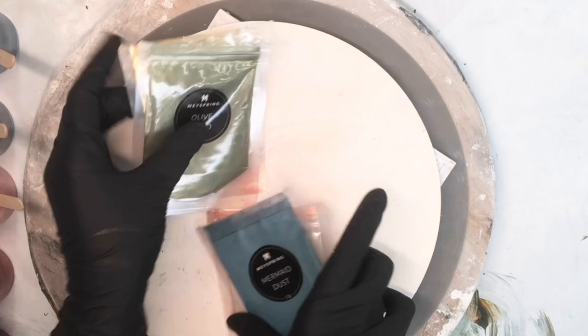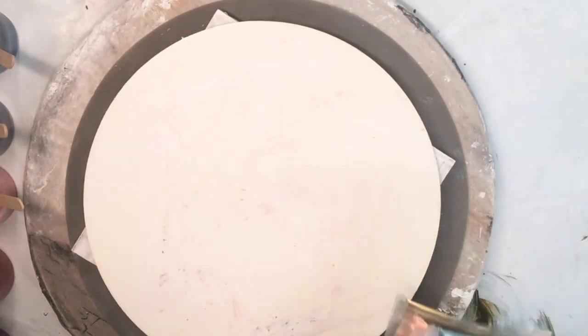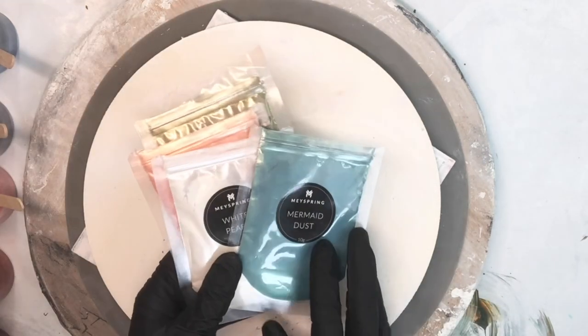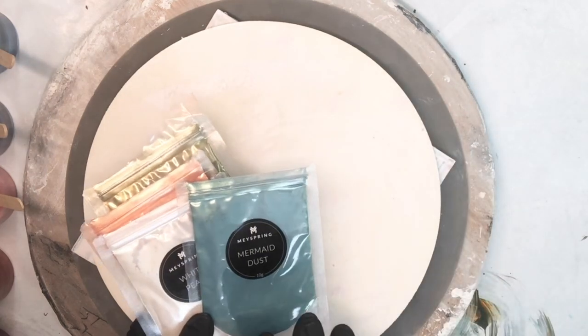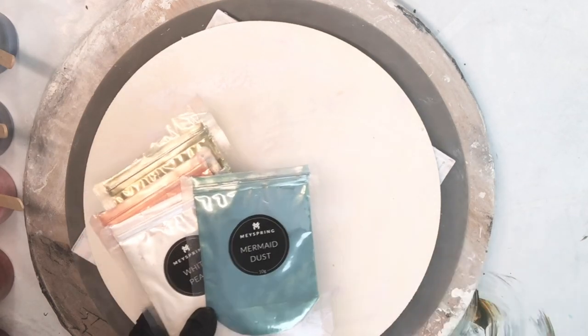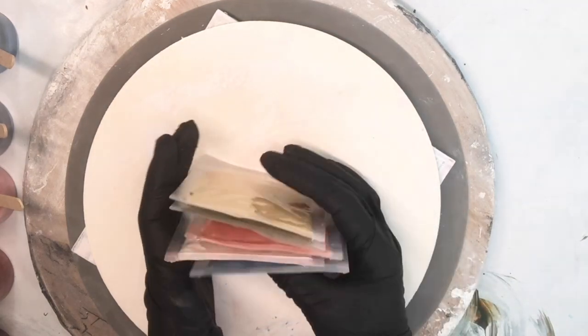And I'll move these out of the way. I'm always trying to find new pigments. I love ColourArte's pigments, but I am always trying to find some other ones. The only complaint I have with Meyspring is sometimes the pigments settle out, so if you don't use them for a couple of days, the pigments settle to the bottom and you have to really mix them, which I don't like to do because it causes a lot of bubbles, and so all of mine are going to have bubbles today, but that's fine. We're going to use these.